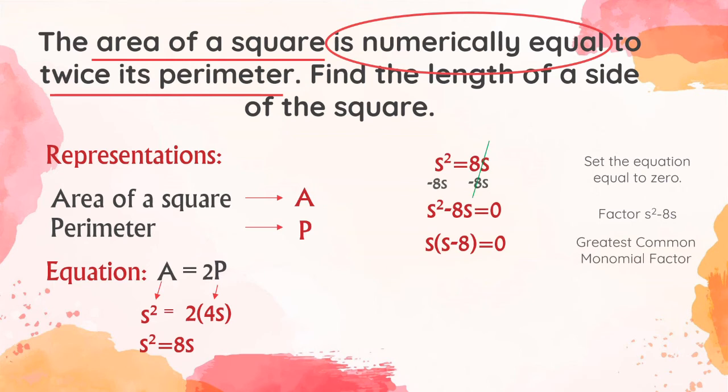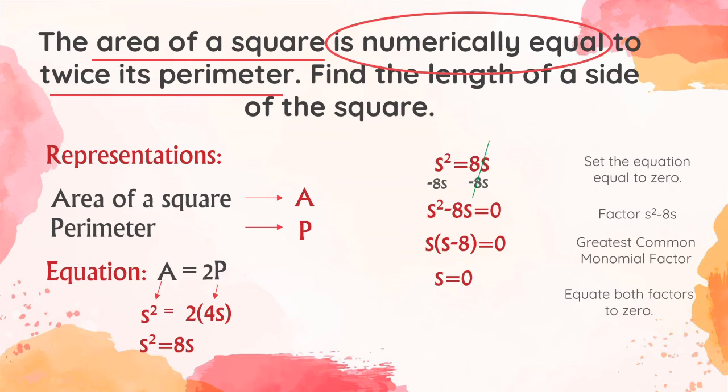Now, let us equate both factors to 0. Ayon kasi sa zero property, kapag ang product ay 0, ibig sabihin isa sa mga factors ay 0. Pwedeng 0 times yung isang factor or yung isa pang factor times 0. So, paghiwalayin na natin yung factors. Ang unang value natin ng s or side of a square is 0. Does it make sense? Magkaka-square ka ba na 0 ang measurement ng side? Hindi, di ba? Kaya hindi natin pipiliin ng 0 na value para sa s.